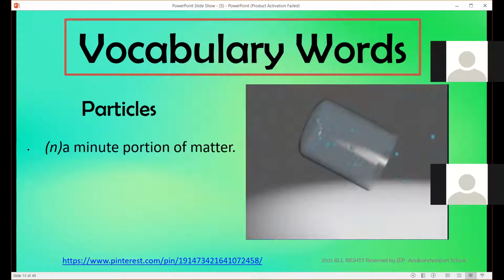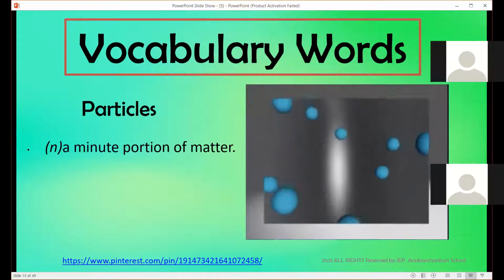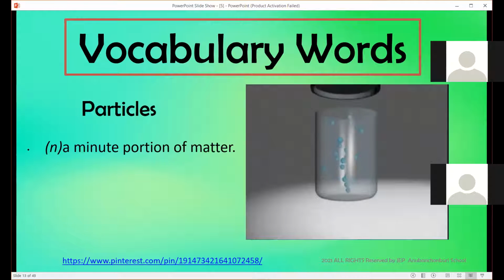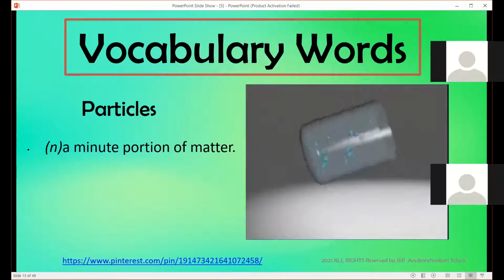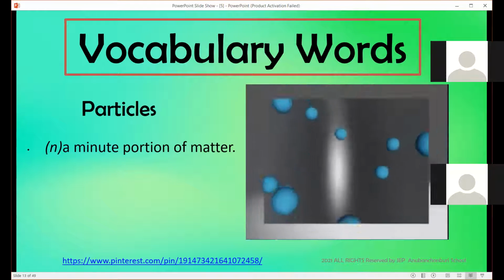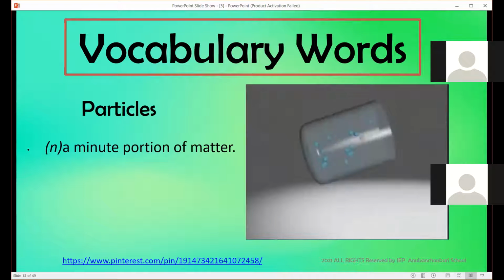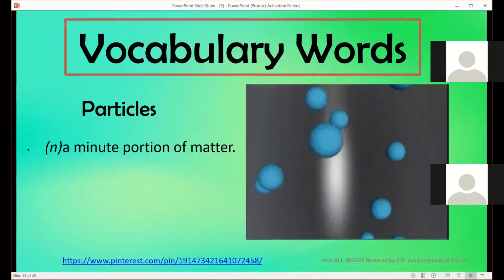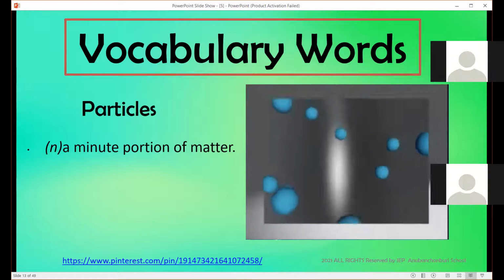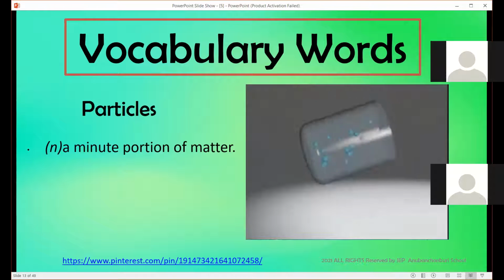But when there are a lot of particles in the air, you can inhale them, and then they will make you sick. They will damage your lungs, because as we've studied in our health lesson, we inhale, right? We take in oxygen. Now imagine if a lot of particles go inside your nose and go to your lungs. Eventually you will be sick.